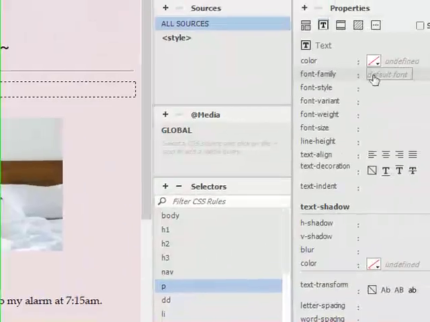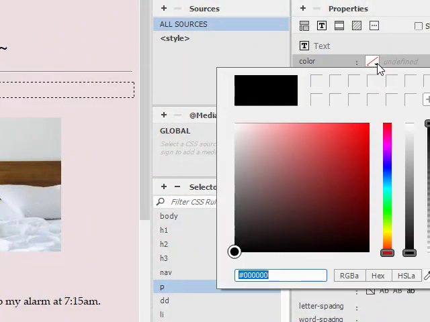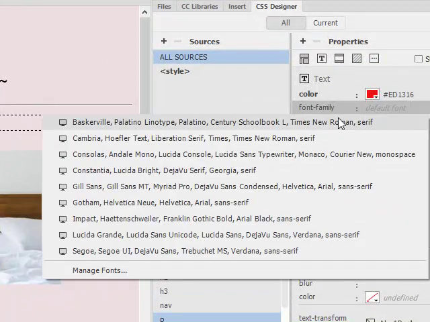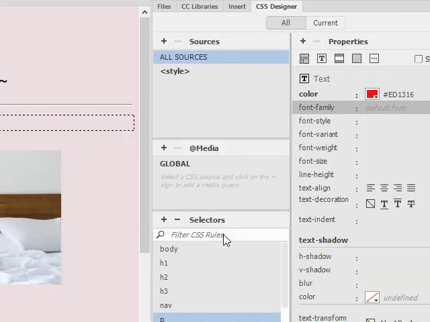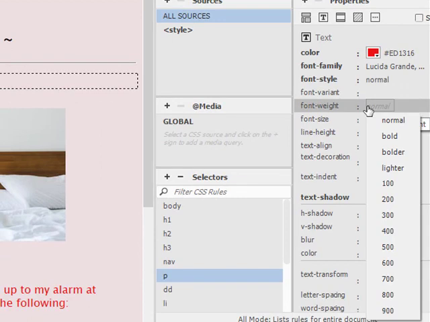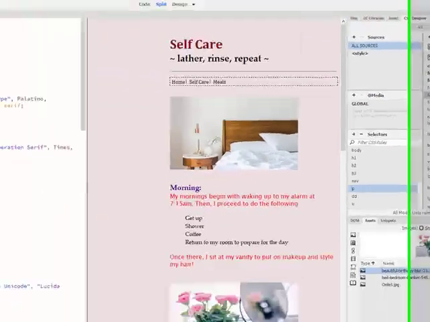But here I could choose the color. I'm just going to add a bunch of stuff just so we can see how this works. I chose the color. I could choose the font family. I get that same drop-down list that I would get if I was doing this in my code. I could choose the font style. I want it to be normal. If I wanted a variant or a font weight, I could choose these numbers here. Just for the sake of example, I'll do bolder.